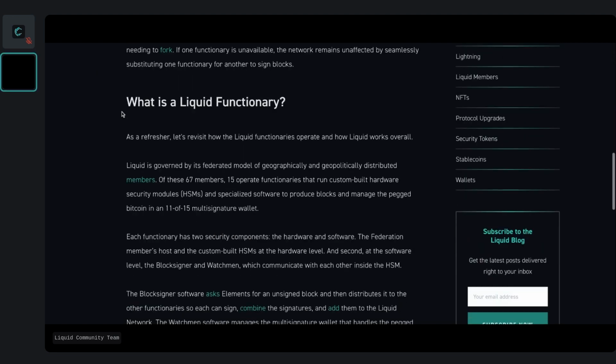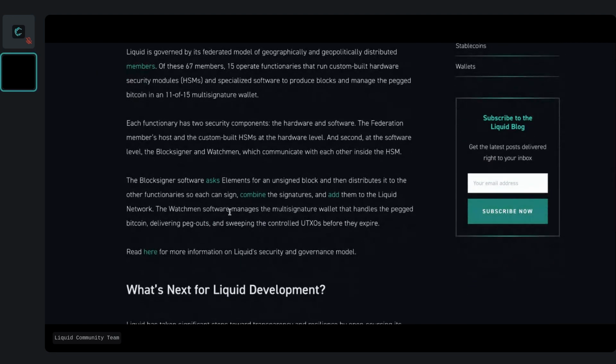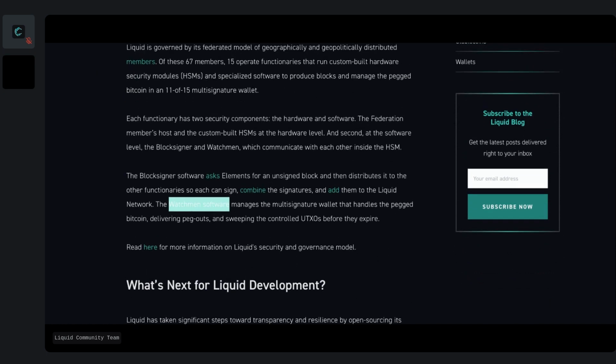The other tool that runs in the functionaries is Watchman. As Block Signer basically controls all that happens on the sidechain, Watchman controls all that happens on the main chain, on Bitcoin. It controls all the UTXOs that are handled there.